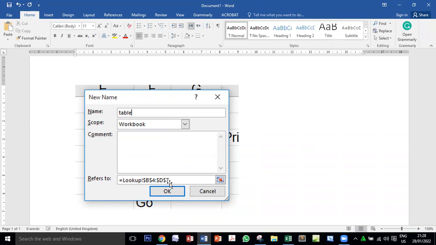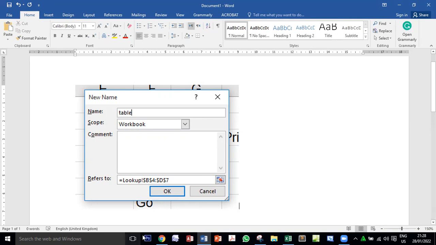Let us put a rule now: if cells are given a name, they will be absolute references without pressing F4. Because I can see here, dollar signs are there. So table refers to those cells and they will be used as absolute. Can this help me? Yes, it can.